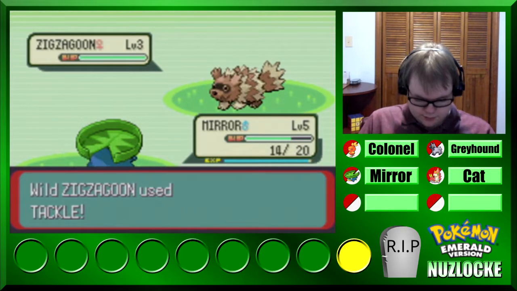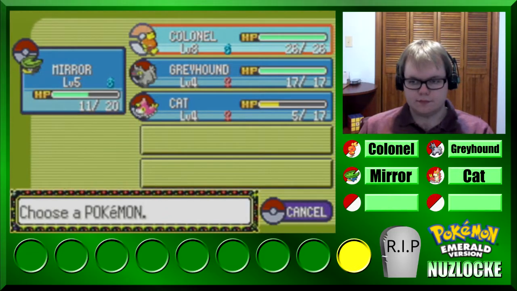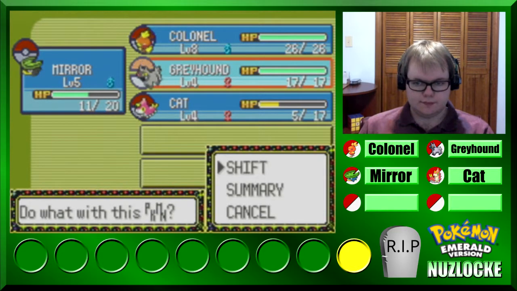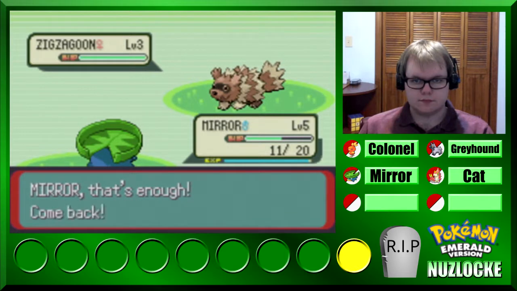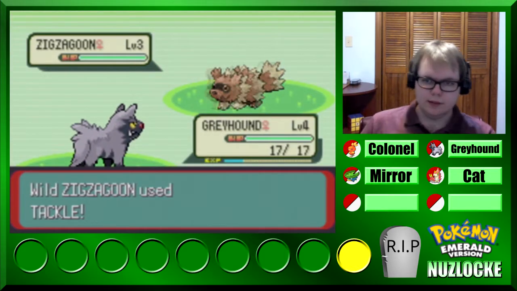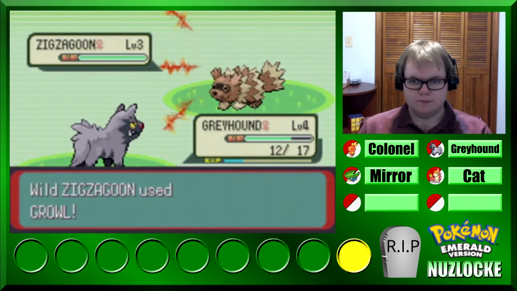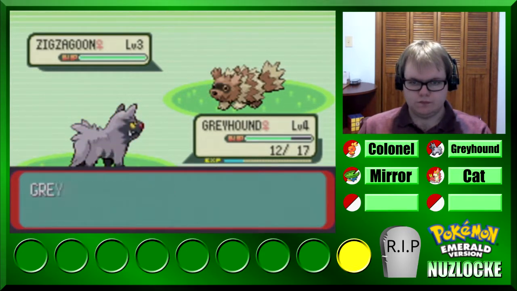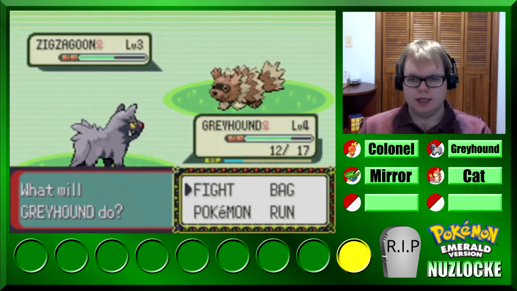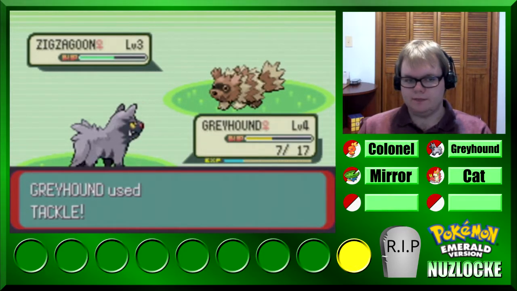So, ooh, he's going to put up a fight. All right. I'll send out Graham. What am I going to nickname this thing? Name him.